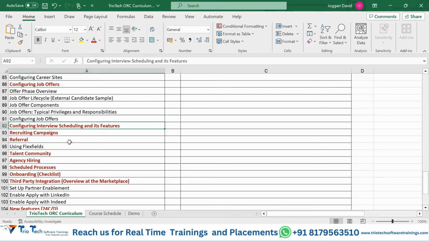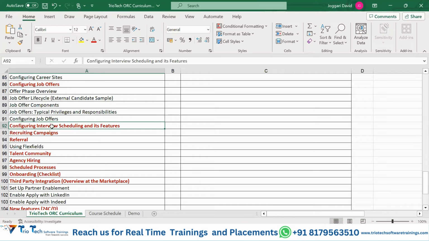They will not select you just by seeing your resume. Then there should be a schedule that should be sent by coordinating with the interviewer, recruiter, and the candidate. In order to make the recruiter's life easy, as an implementation consultant, we will develop interview schedule templates based upon the business requirement. We'll develop the templates so that the recruiter can use the same template again, and by providing minimal information, he can easily schedule the interview.